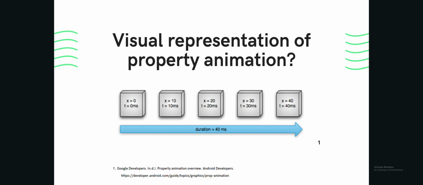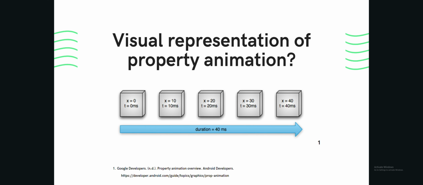If we look towards the leftmost box, we can see the animation object is assigned a X value of 0. This X value is the horizontal layout location of the object on the screen. So when looking at the leftmost object, you can visualize it as being on the leftmost side of a screen of an Android application. Over the time of these 40 milliseconds, the animation object moves its horizontal location at a constant rate of 10 pixels per 10 milliseconds.